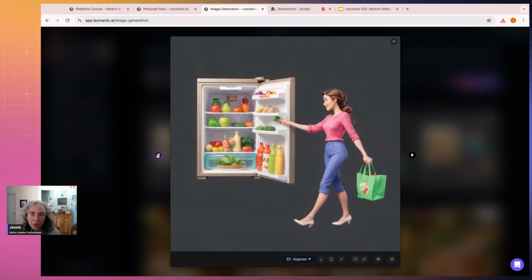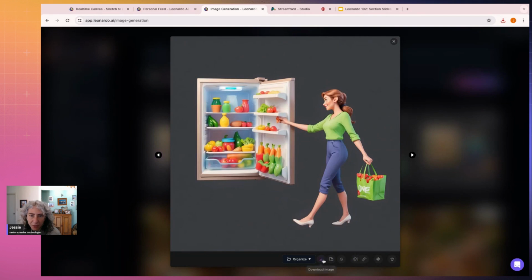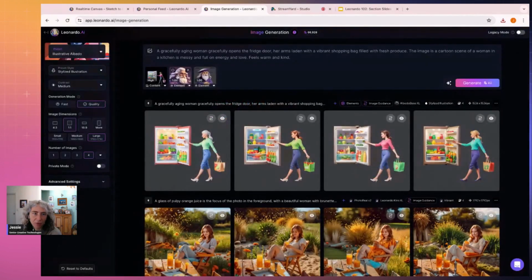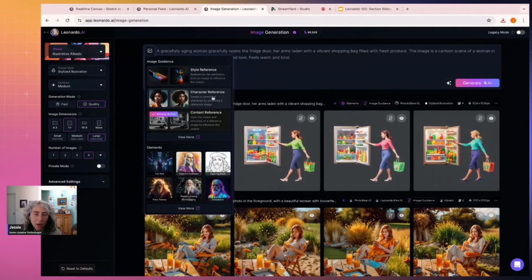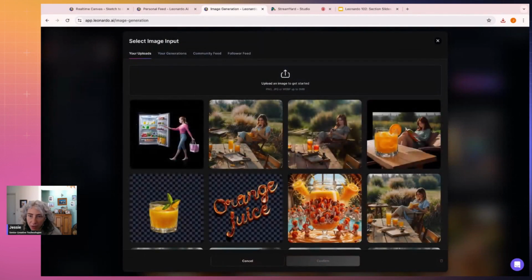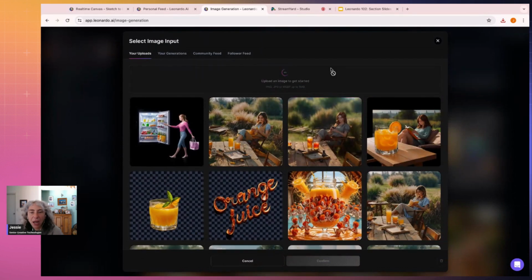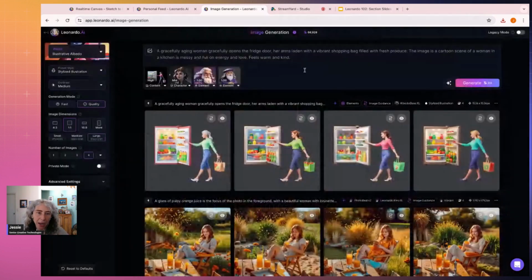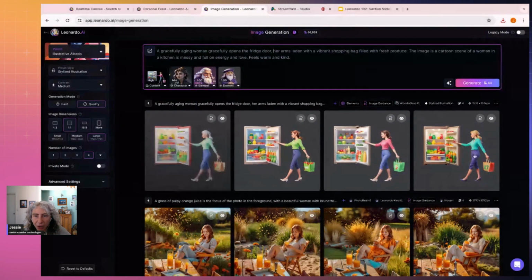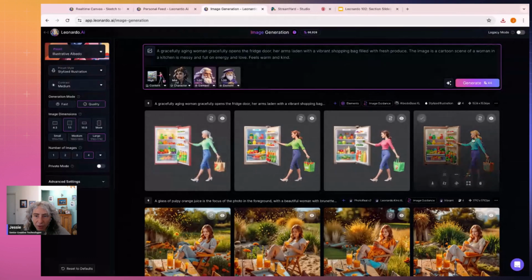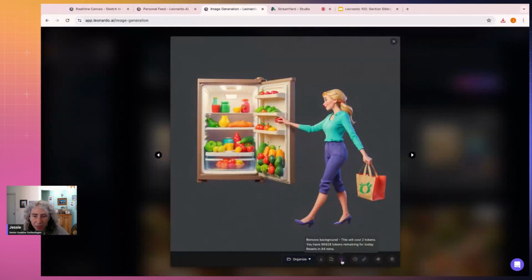I can put my character reference on it. Okay, cool. I'm just going to show you character reference as well, because I think it's quite a good feature. I had previously made a version of my face with the toon thing, so this is going to work well because I've already made myself as a cartoon. Otherwise, the process would be to take a photo of yourself and use that as character reference to make an image of a cartoon and then put it back on. So this is the workflow that I'm going to do. I'm going to get rid of the background. I'm going to say remove background. Give me my picture, please.